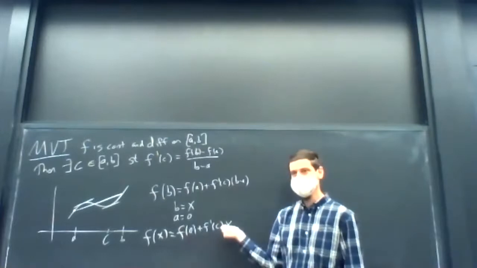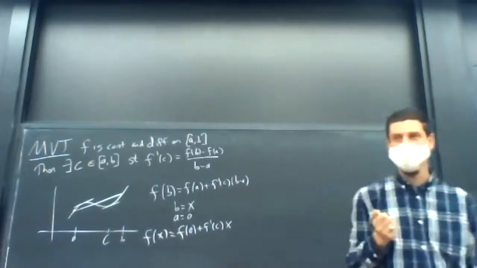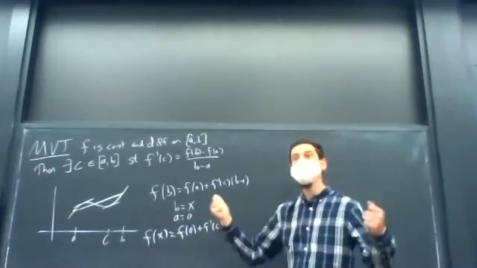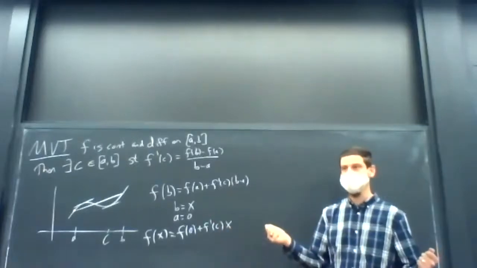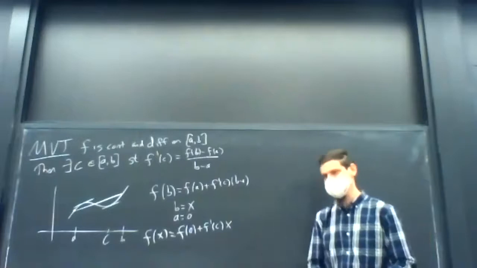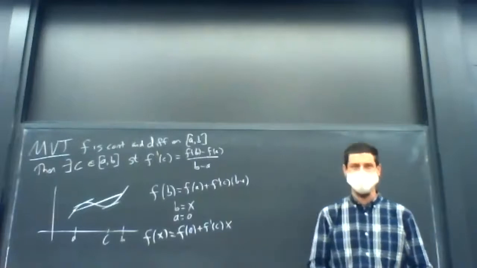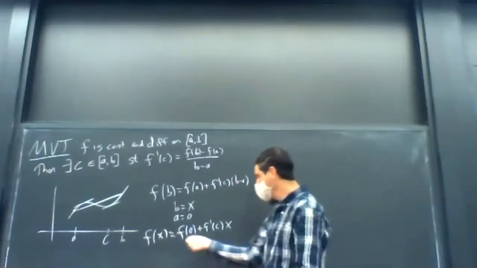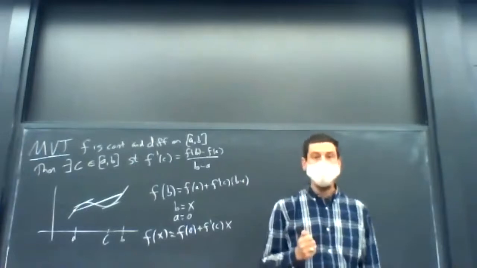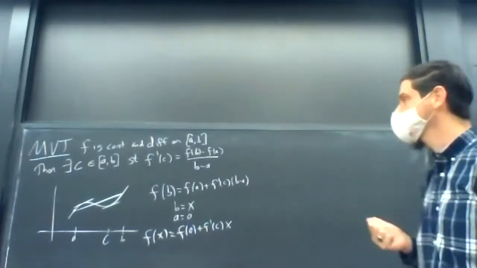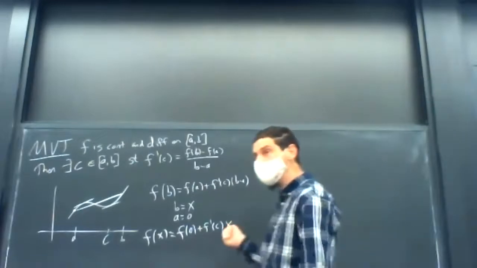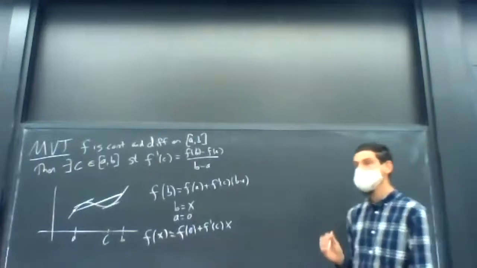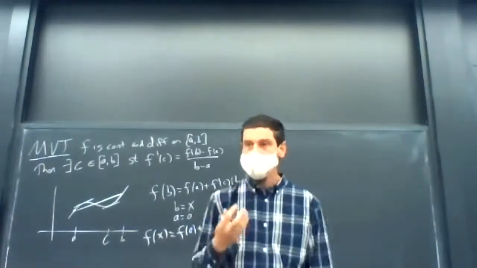This is exact, but I don't know where c is. Imagine you're a consultant for a presidential campaign. You say, good news, you have a path to 270 electoral votes. Wonderful, and what is that path? It's a theoretical argument. It's nice to know that the path exists, but you want to know, well, what is it? And so here, the drawback of the mean value theorem is we don't know where that point c is. We just know that there is a c between a and b. For many things, that's enough. And when we proved the fundamental theorem of calculus, we didn't need to know precisely where that point was. And this is a really nice point of theoretical mathematics.